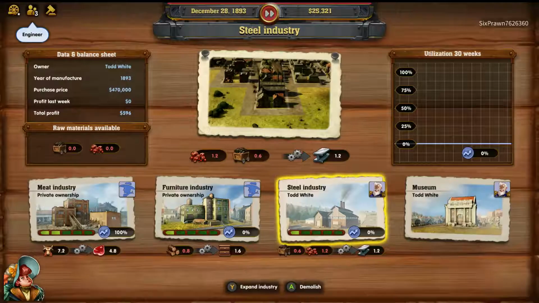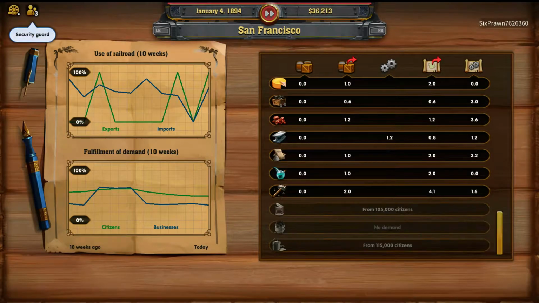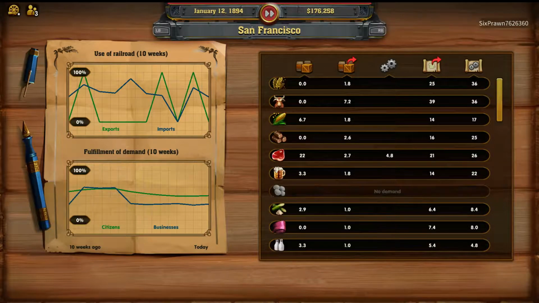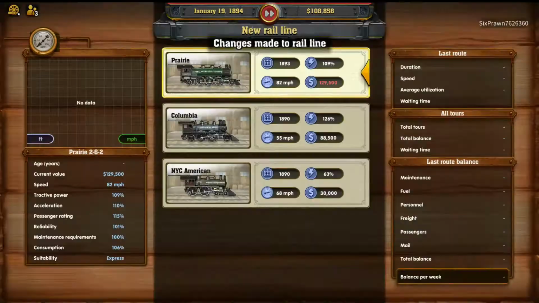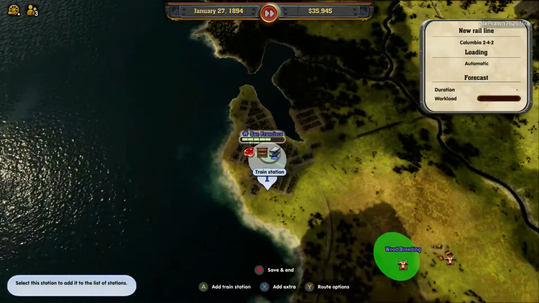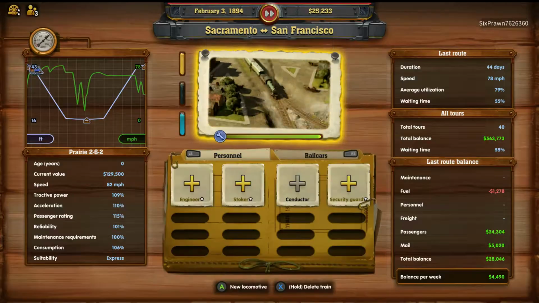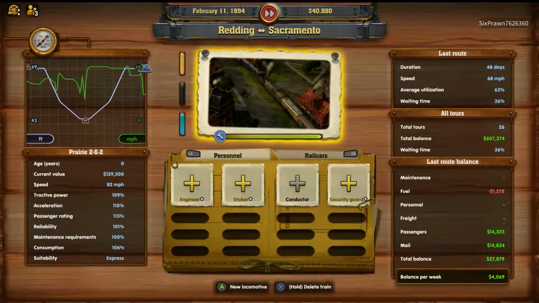Excuse me, but could you keep out of this? You're driving... So I've bought that steel industry. As you can see, it was a fierce bidding war between me and Beatrix von Pomp. Set up a few more express trains and freight trains around.